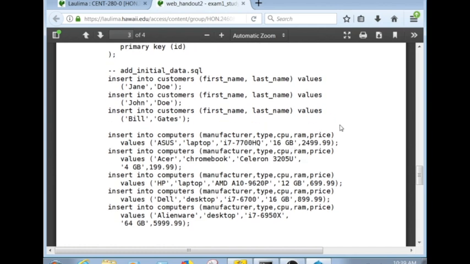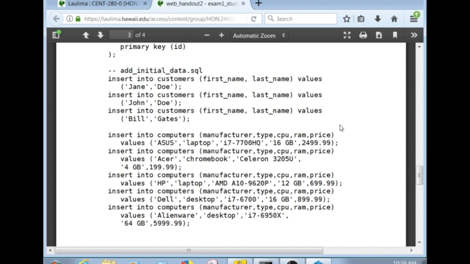Then I made basically some things where I'm adding initial data into there. I noticed that from that first table, the unnormalized data, I have 3 customers, so I put them in here. Notice that I don't put an ID. I could have put the ID field and given them ID values. You don't have to. If you wanted to be real careful, you could, just to make it a little bit easier on yourself when you put in the sales data. But I didn't in this case.